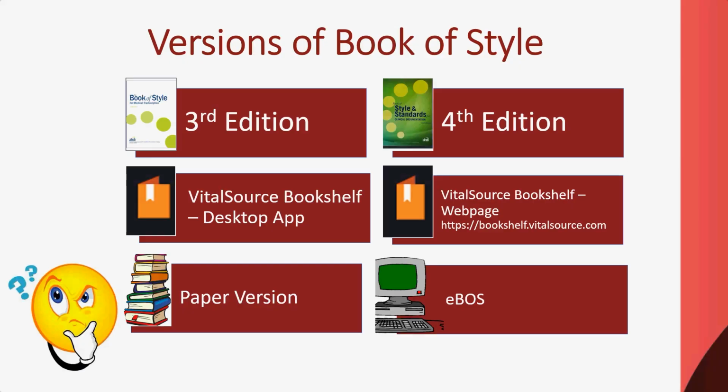Okay. All right, so there are different versions of the Book of Style, different things to look at, so I thought we'd do a little bit of a comparison because I do get a lot of questions about this as well. So the school is currently using the 3rd edition of the Book of Style, but very recently a 4th edition came out. So I am often asked about what you want to get.